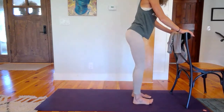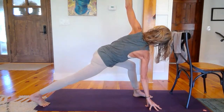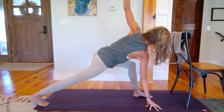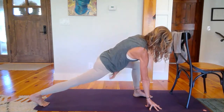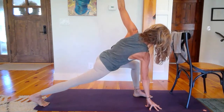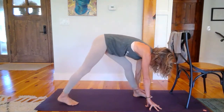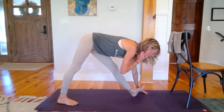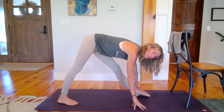And then come back to the center, switch to your side, drop a hand, and then rotate open. The other side. That just feels so good. You can take this as deep as you like to really start to open up all the quadricep that maybe has worked during your activity. Bring it back to center, step the back foot in, pyramid pose. I like to flex the toes upward. That gives me a deeper stretch through the calf and hamstring, if it's more comfortable.